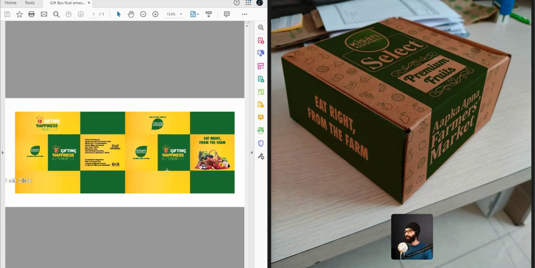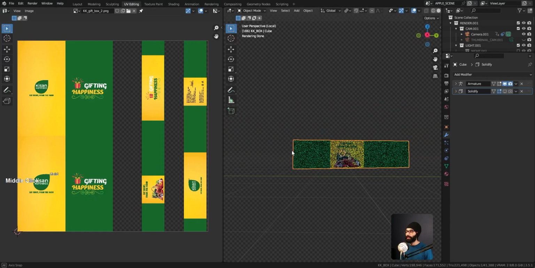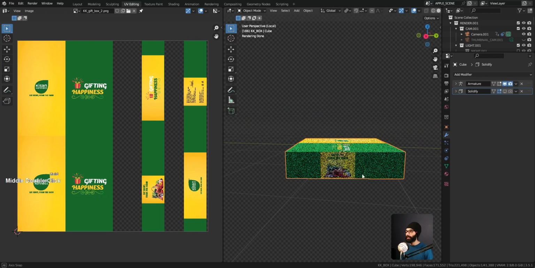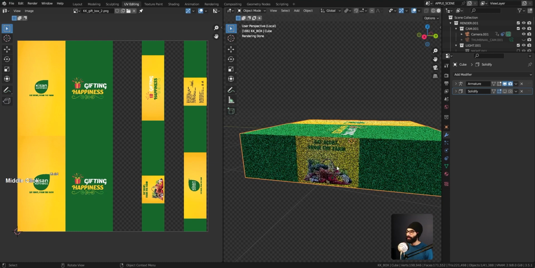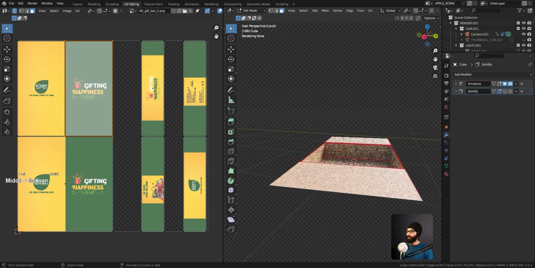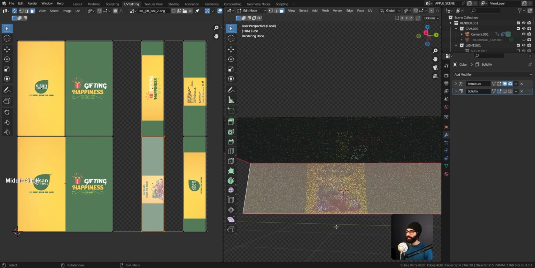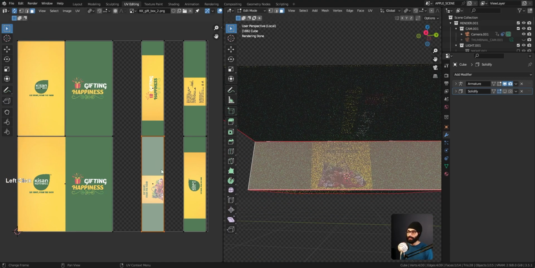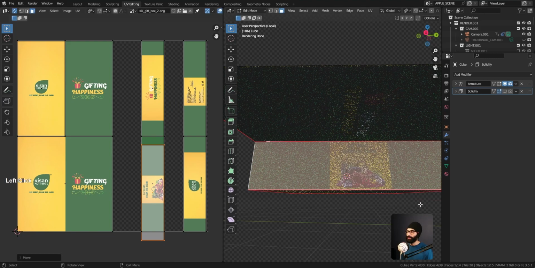I'll think about it. I'm still not very sure what, but these are basically your sizes, and if you look at it, they come in here, and I think it should be a little more towards the center, like this one. Why is this not in the center? Let's try and fix this right now. If I select this face, it's not exactly in the center. What we could do is take this UV and move it down, and I will put it in the center.